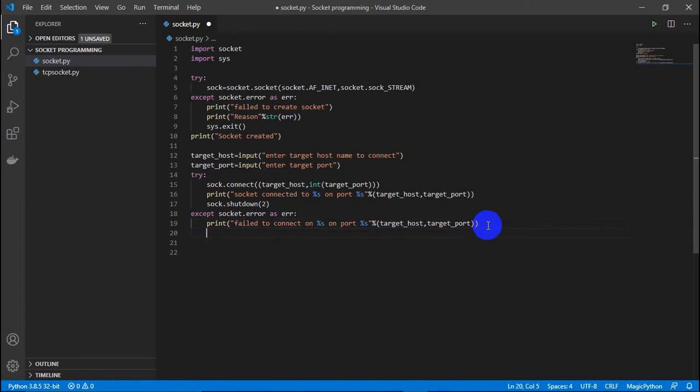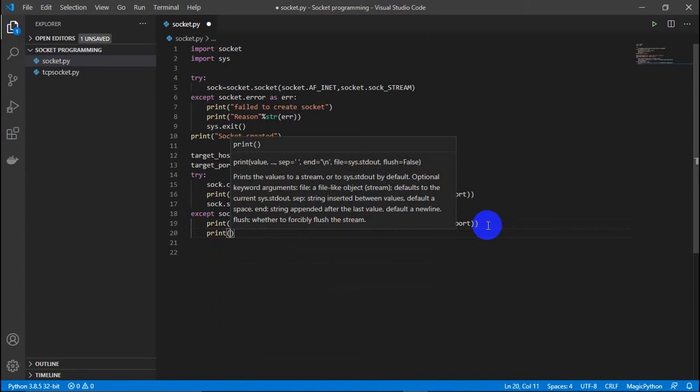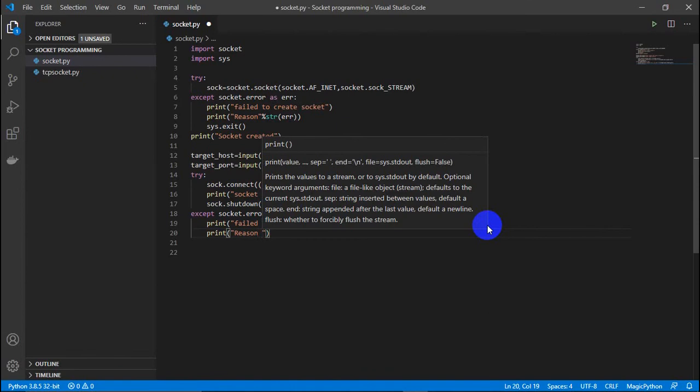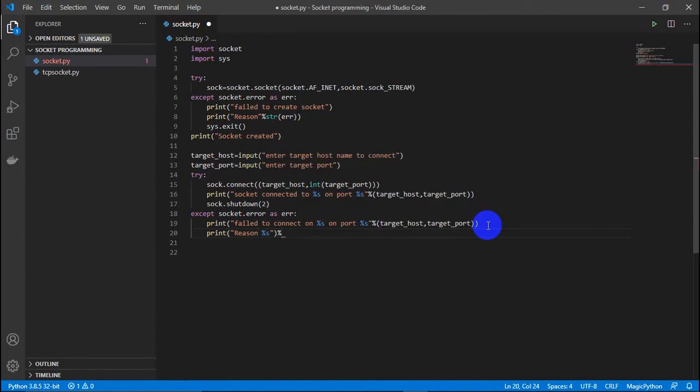And finally we have to let our program print the reason for that not operating. So the reason will be %s, and we have to display what the error was, right? So another thing I have to type here is %str.